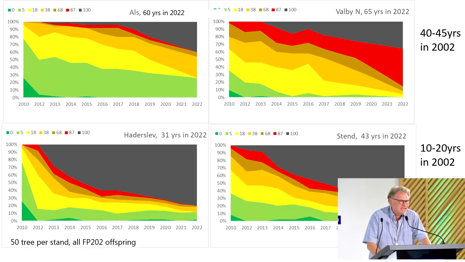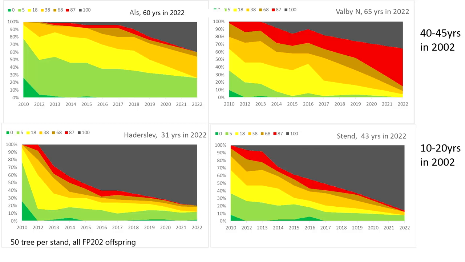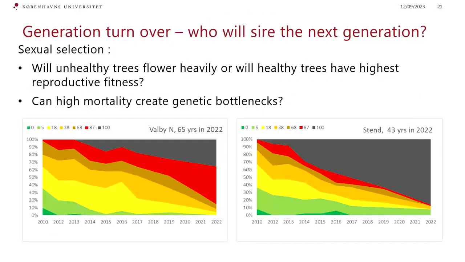If you look at the young forest with the same origin, we can see that mortality happened much faster. With the most recent data from last week, we can see this development continues. But what we also can see is that the fraction of trees that actually are healthy — they are still healthy. We still have a few percent of the trees that remain healthy even after these years. So that is, of course, good news.